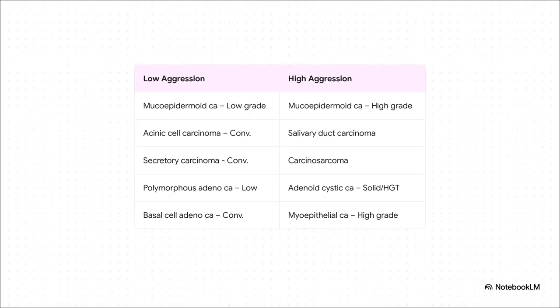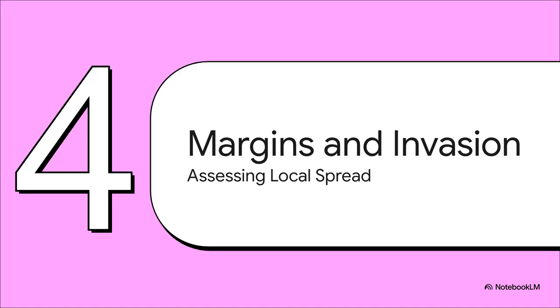And this table just proves the point, right? Not all salivary gland cancers are the same, not even close. What's cool about the CAP protocol is that it dumps the idea of a one-size-fits-all grading system. Instead, the grade is often built right into the diagnosis itself. A low-grade mucoepidermoid carcinoma is a completely different beast than a high-grade one. And then you have salivary duct carcinoma, which is basically high-grade from the moment you diagnose it. The key takeaway here, classification and grade are totally linked. Okay, so we've identified our bad guy. We know what it is. Now we need to figure out, where is it going?